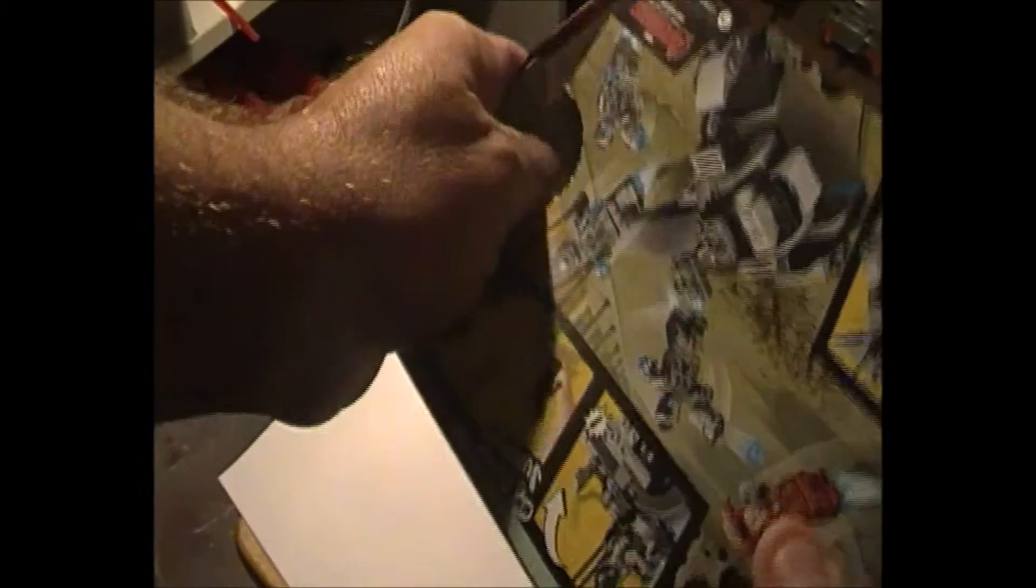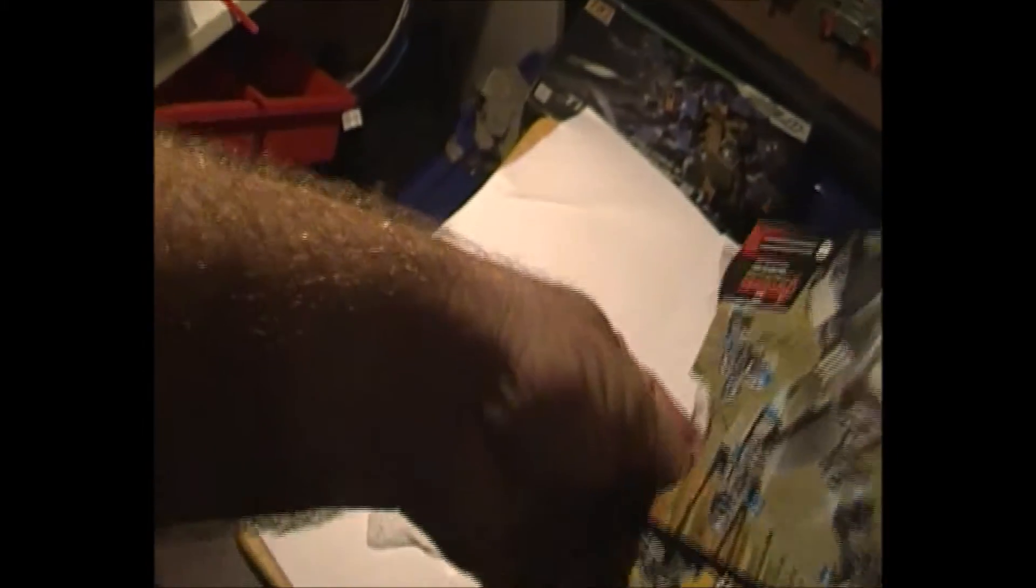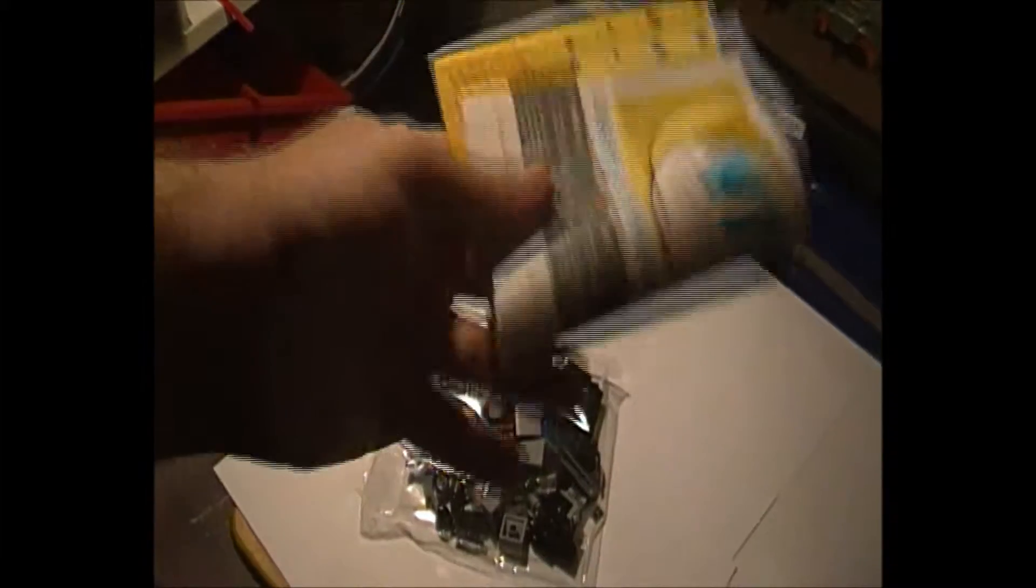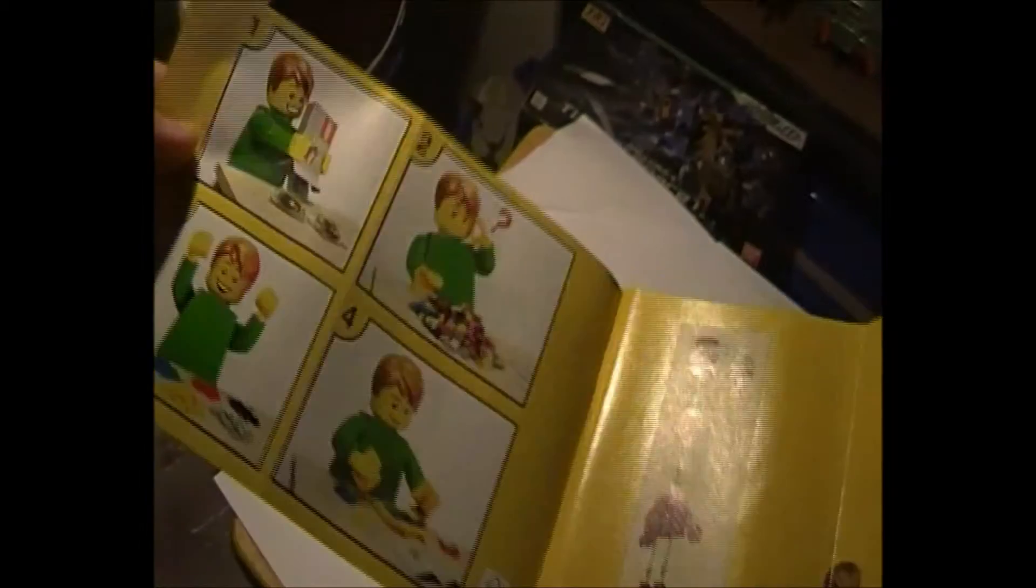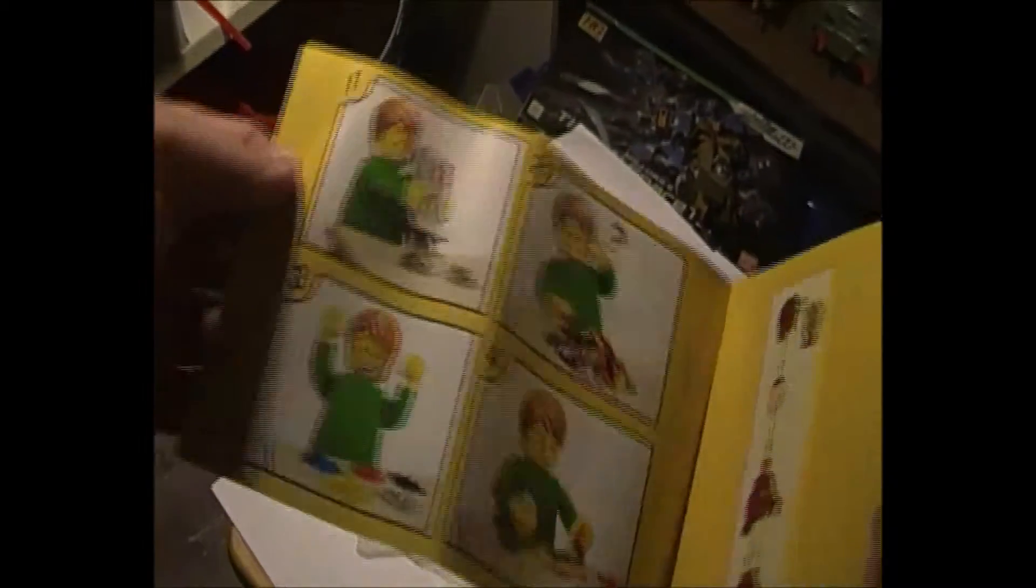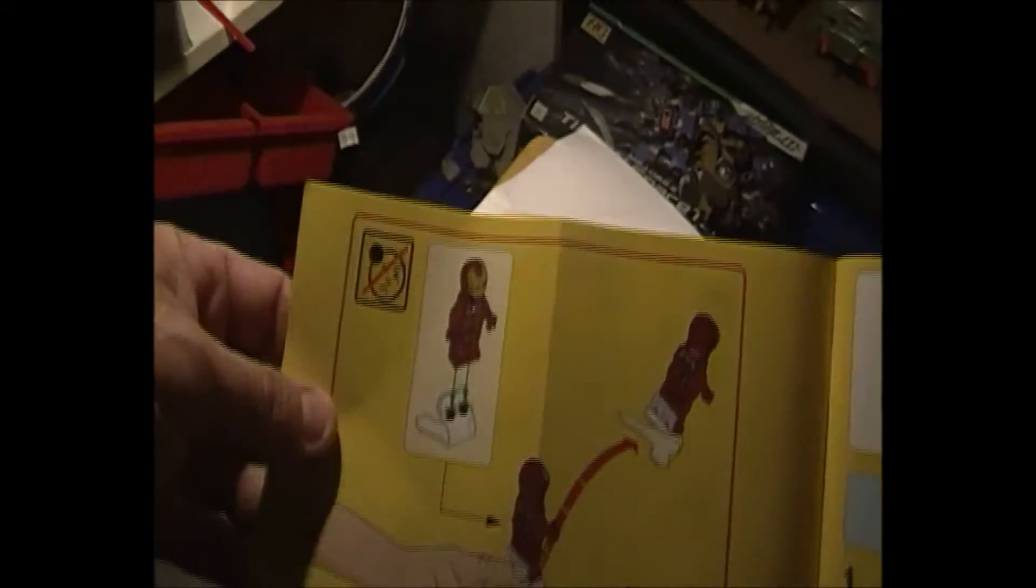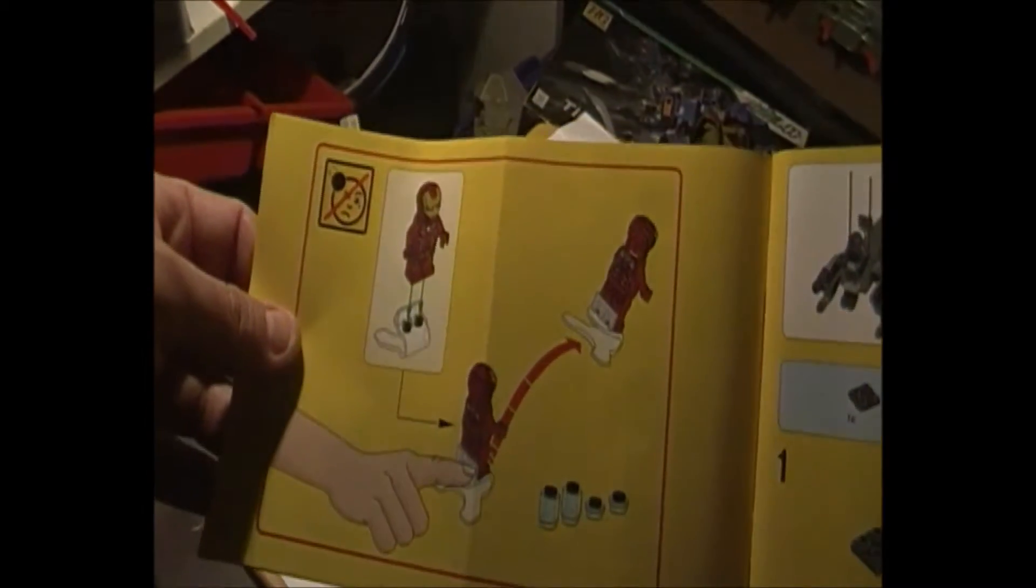It's that standard pop the side, pull it out. You get one bag, two bags, and because it's only a fairly small pack, you get a fairly sizable set of instructions. Again, you get the imagery on the front, standard LEGO thing on the side, a little bit of instructions on how to use the Super Jumper feature.